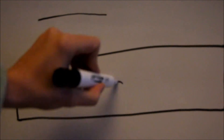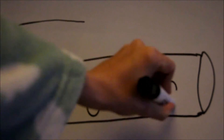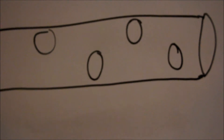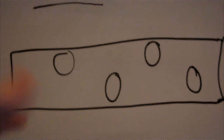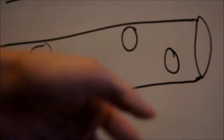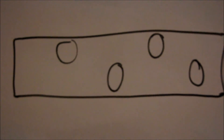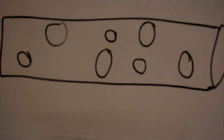So imagine this is our hair shaft — I've just put those arrows there so I know where I can draw on the whiteboard. This is our hair shaft now; if it's got lots of holes in it, say it's got loads of holes in it, then we come along and bleach it. What's going to happen is these damaged bits are the only bits that are there — you can't have chemical reactions in nothing — so the bleach is going to only affect those bits, creating more holes when you bleach your hair.